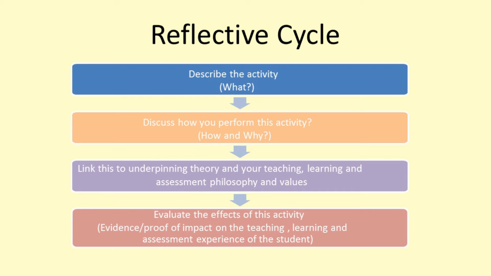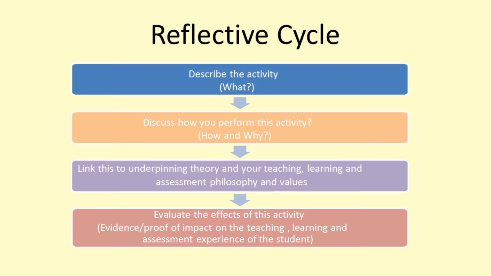We recommend that you use this reflective cycle to demonstrate your engagement. So for a fellow who's completing the 5 sections of the application form based on each of the areas of activity, you can use this cycle for each of your activities. So the first phase is to clearly describe the activity. What have you been doing? This needs to be succinct, but to give the reader a clear description of the activity you've been involved with.